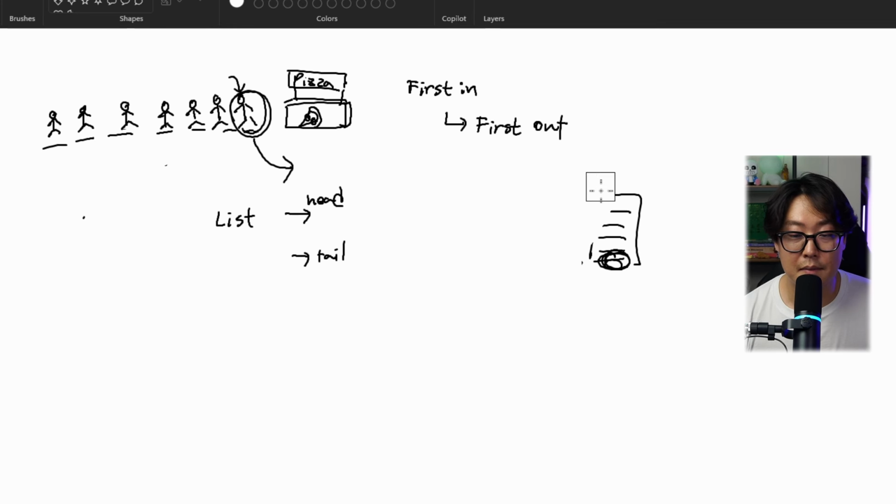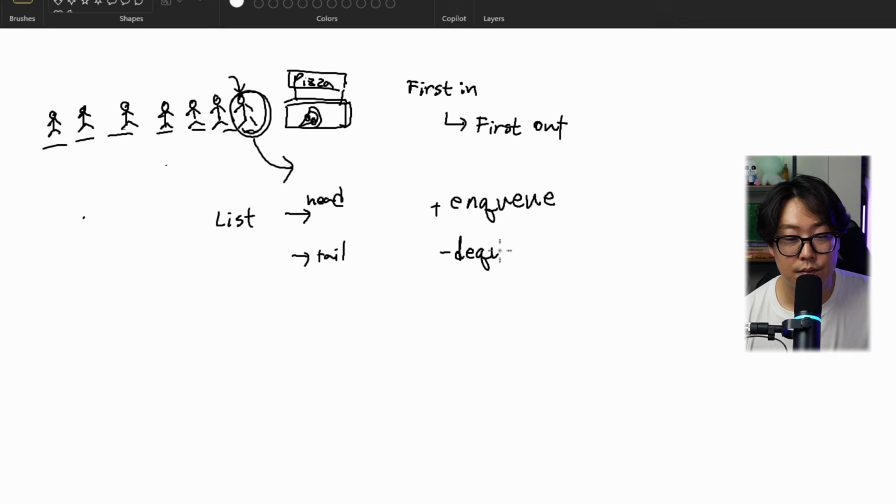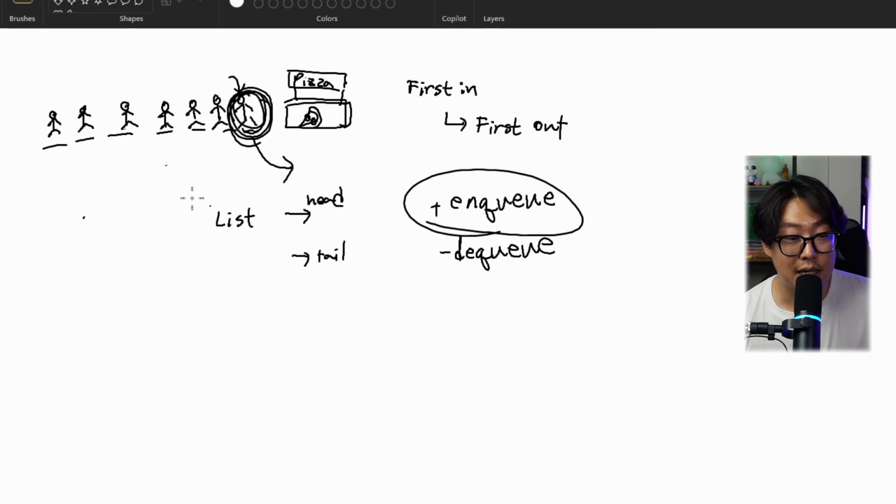And the method name for putting it in the queue is commonly called enqueue, and then taking it out is called dequeue. So when you're dequeuing from a queue, you're taking people out from the front. When you're enqueuing in the queue, you're putting people in the back.